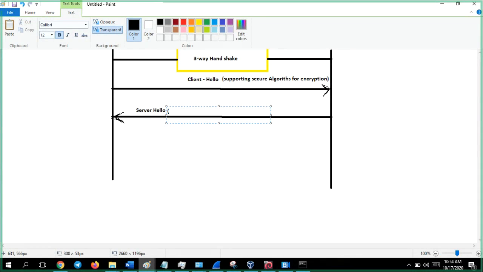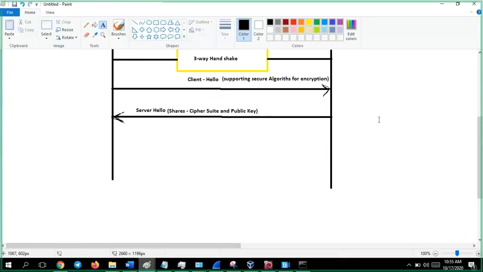It shares the cipher algorithm, algo meaning algorithm. Just remember the ciphering suite, I can say better, the suite, and the public key. Till here, is it clear for you? Yes, everyone, yes.